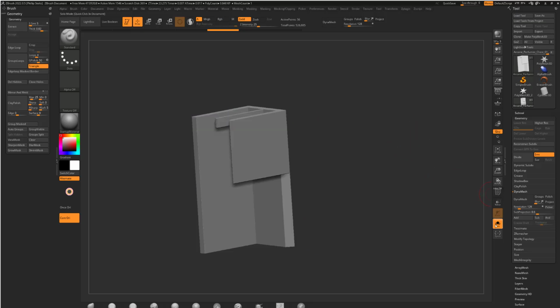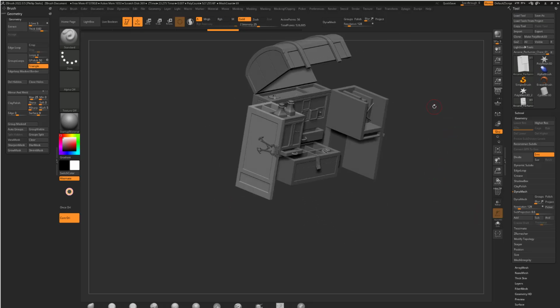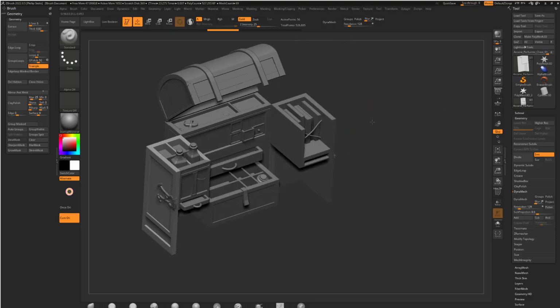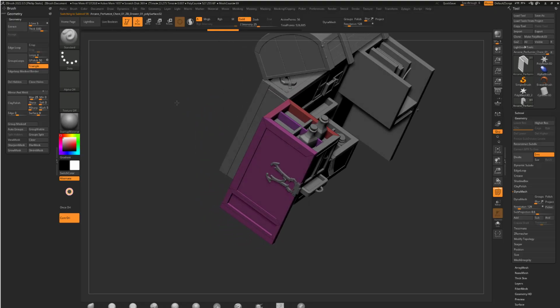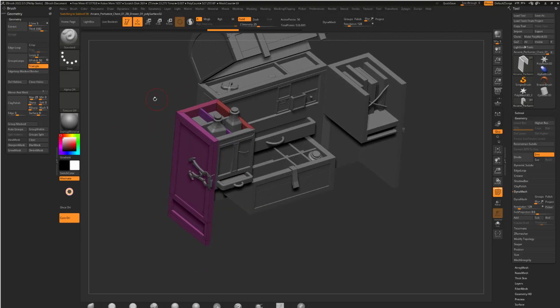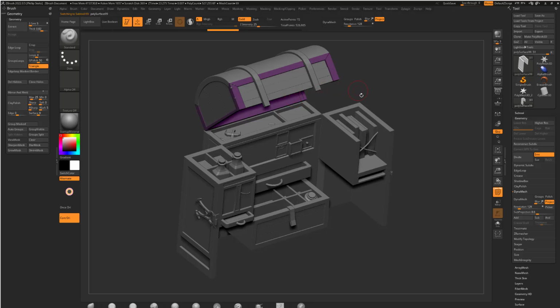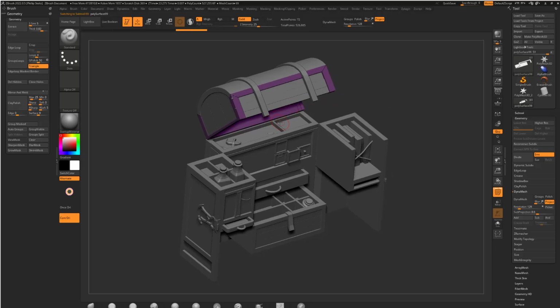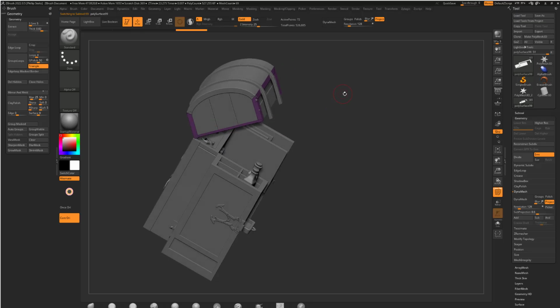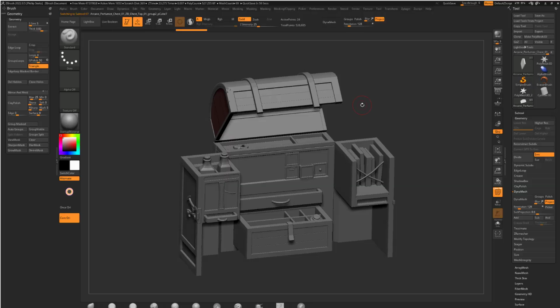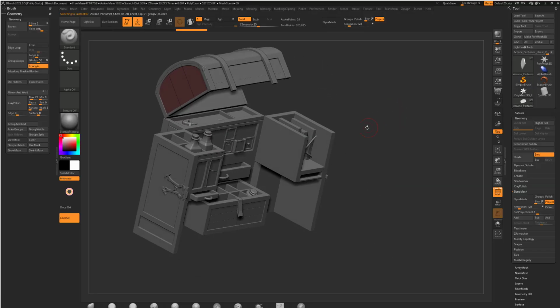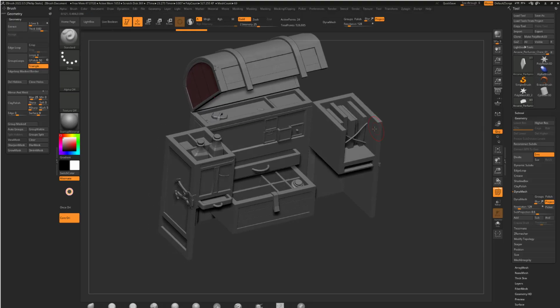And that's sort of the trick that I was trying to mention earlier when we were in Maya going through all of this: by doing that, you save so much time. And for me, I don't see any reason why I would need to ever split these up into separate subtools, unless for some reason the model or the sculpt required me to. So that's just something I really hope that some of you can take away from this, is that it's a really great way to work. It's a really great way to speed up the process of the sculpting. It's something that I figured out a while ago, and it's something that I just have always done.